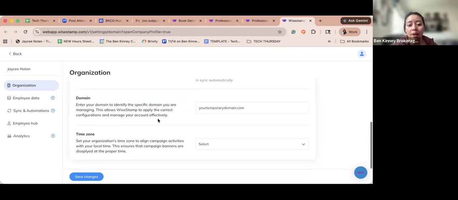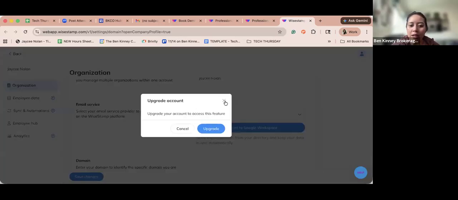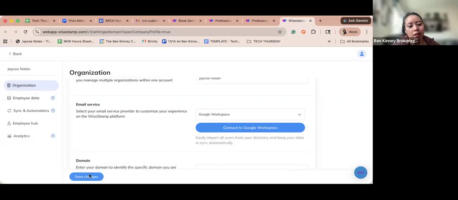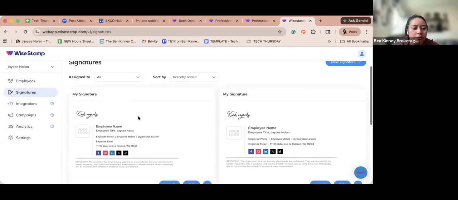If I wanted to implement connecting my workspace to Google, which I can see now that they can import your email signature right away, then you can go on to connect that. And as far as I know, I don't think it is necessary to do that route to extract your email signature.